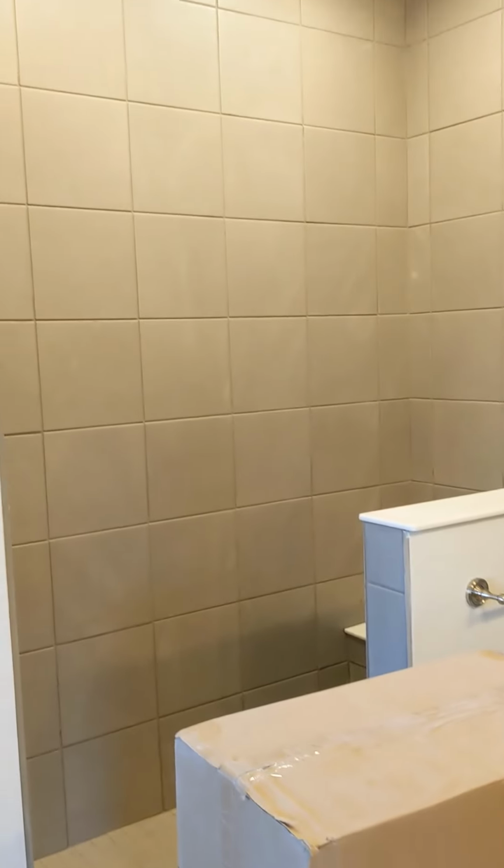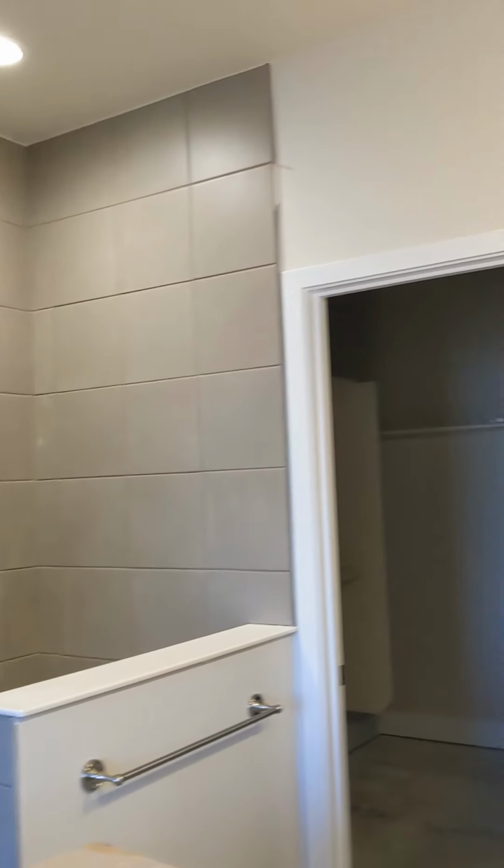So this, again, is all base. One of the things that the builder did to protect this development, since it's kind of a smaller development, is that nobody gets linoleum and formica and drop-in sinks. Everything is this level on up. And then the closet is the same size as the other one, a nice big size.